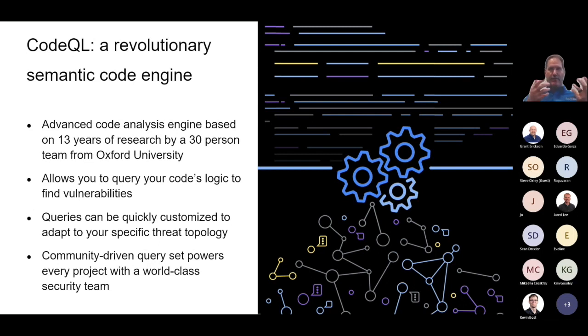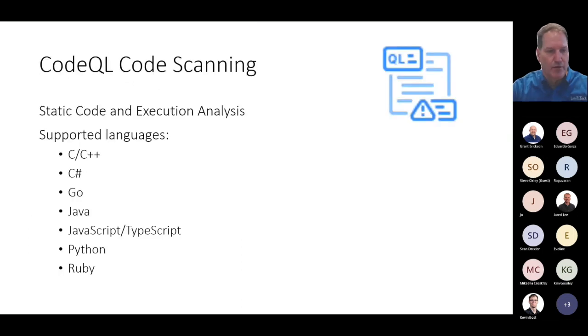You're not left with some private company with a private security scanning, updating their software to get a security scan into your code. So again, the code scanning that you can do, static code analysis, looking for patterns in your code, but it will also query how your code executes.